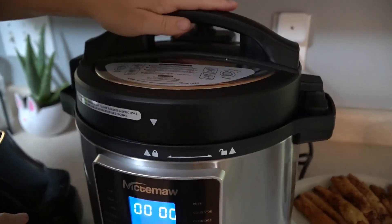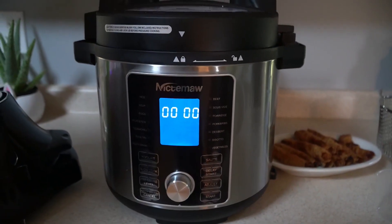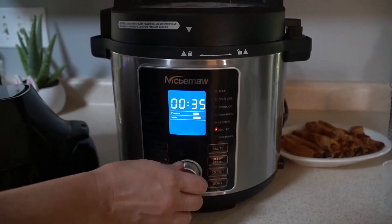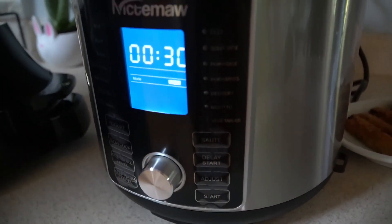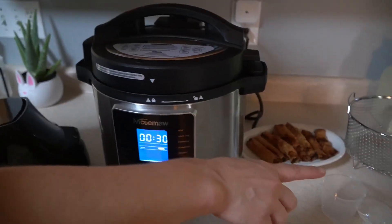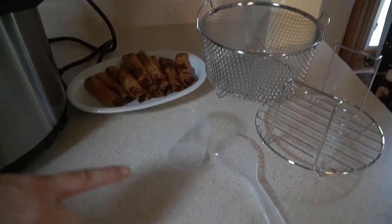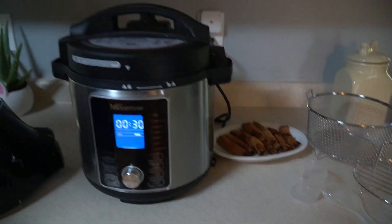and it instantly knows intuitively that you've gone into pressure cooking mode. What I really like about this pressure cooker is that you can dial all these pre-programmed things in, or you can hit the sauté button, which if you have used a pressure cooker, that's a really important feature. It does come with the roasting rack, the fry basket, the measuring cup, and the rice spoon, because this is a great way to cook rice too.